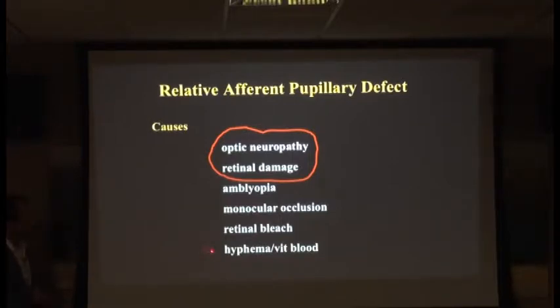And then blood in the eye can cause an APD, but it's got to be really bad. An 8-ball hyphema, so the whole front of the eye filled with blood. Dense vitreous hemorrhage can do it. You guys probably don't have to worry about that too much. The point is, it's going to be very mild. So if someone has an injury to their eye and they've got a hyphema and a big APD, it's not going to be due to the blood. It's due to the injury, probably affecting their retina or their nerve. Those are fine points, but mostly it's going to be nerve, possibly retina.